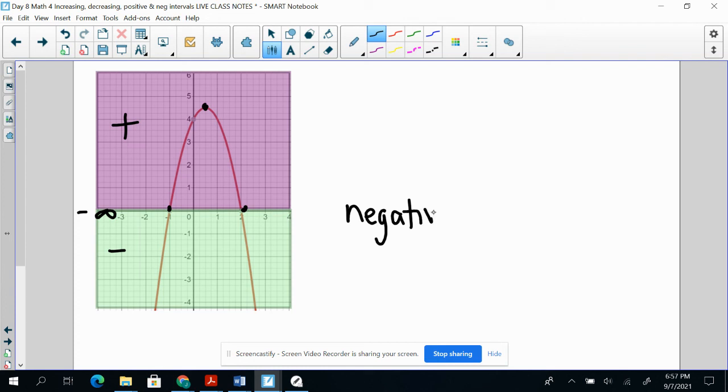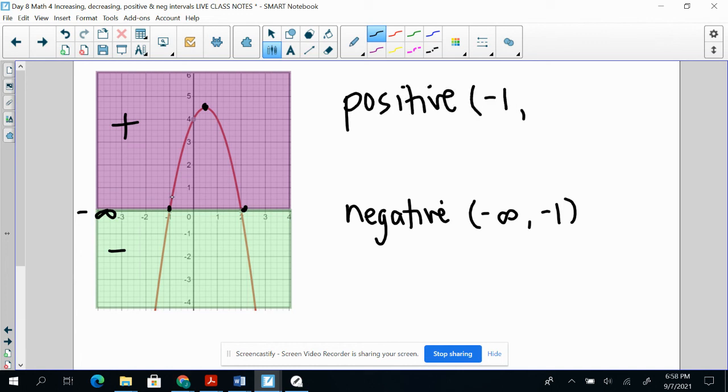So we're only reading x values. So from negative infinity, and as we follow this graph, it crosses into the purple at -1. So once it hit the purple on the x-axis, that's at -1, and it's still in the purple all the way until it crosses again at +2. So from -1 domain to +2 x values, it's a positive graph. And then it goes back down again. So from +2 to positive infinity, because we know these are arrows, it's going to be negative.